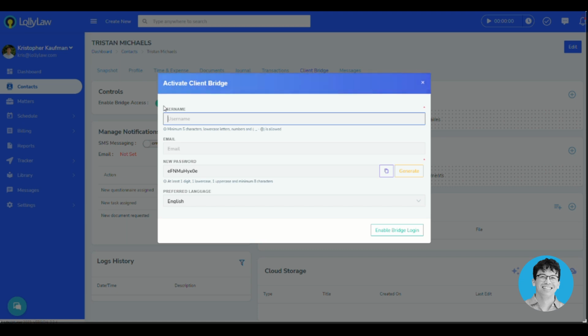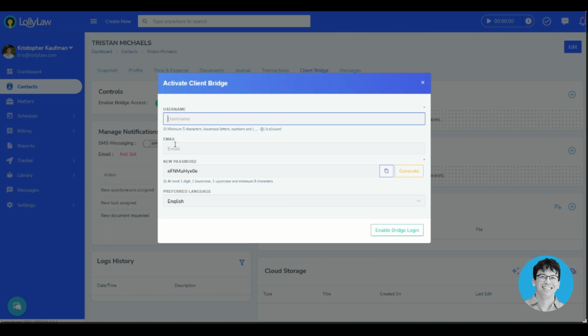You'll notice on this window, the only required fields are the username and the password, with these red asterisks showing they are required fields. The email address is not a required field. This is helpful for offices who work with clients who might not be very tech savvy or who might not have an email address. Or in the example where you're working with a child who doesn't have an email address and won't be logging in to a client bridge. In the scenario of a child, you would then leave that email address blank.